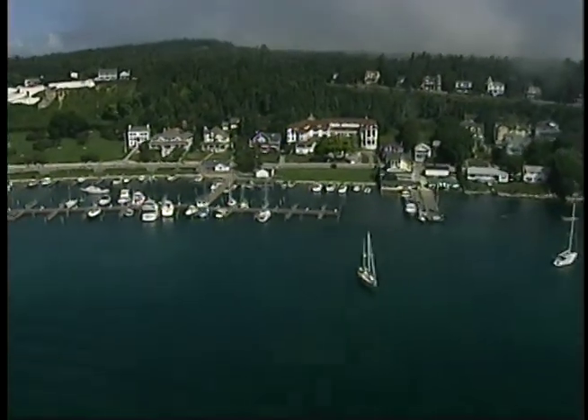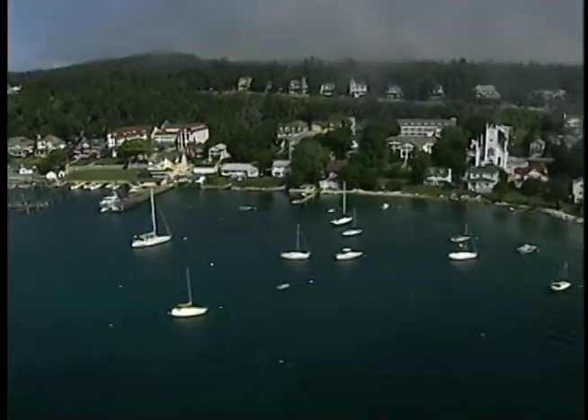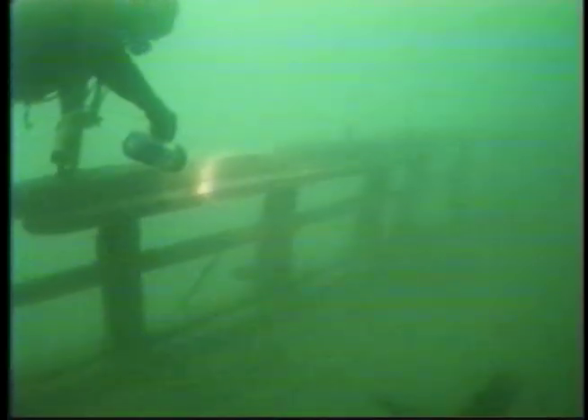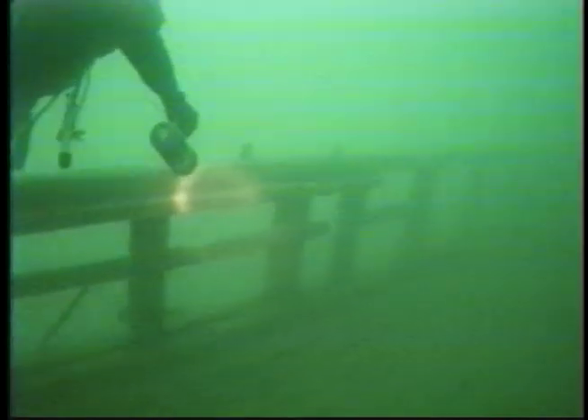Images of the Straits of Mackinac usually bring up Michigan's icon, the giant Mackinac Bridge, or Mackinac Island, where tourists find fudge and a relaxing bike ride where automobiles are not allowed. But for divers, the straits mean diverse diving. Here you will find schooners, steamships, and a lost modern-style freighter. The straits area preserve doesn't offer the clearest water, but it offers protection from weather — there's almost no day you can't get out somewhere to dive, and it offers the largest variety of ships you'll find.